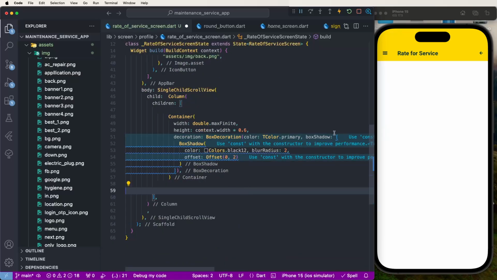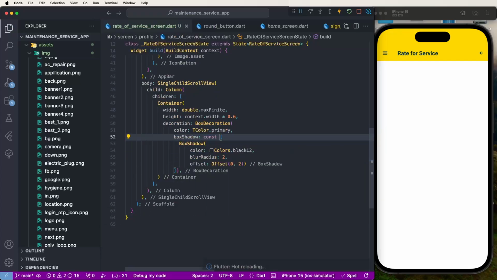Now this shadow needs a const value, like this. It looks similar to the design, and set the 50%.